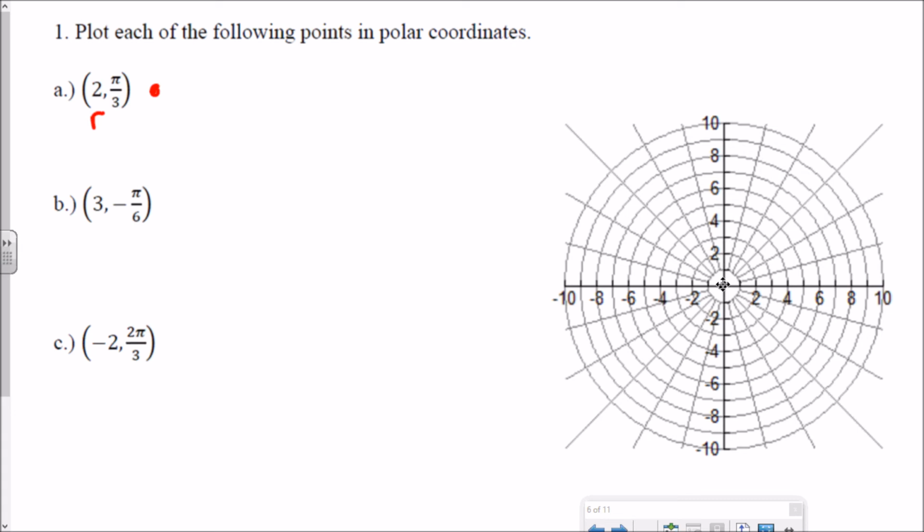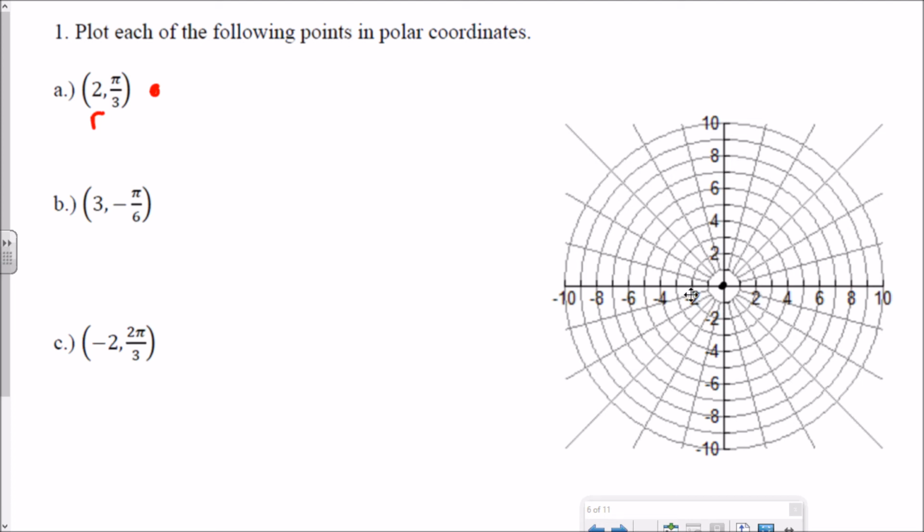then what's happening is, you see how these circles are coming out? These are all circles that have the same distance from the origin. This circle has a distance of 1 from the origin. This circle has a distance of 2. The next one has a distance of 3, and so on and so forth. So if I want a distance of 2, I should be on this second circle. So I know my point will be somewhere on this circle.